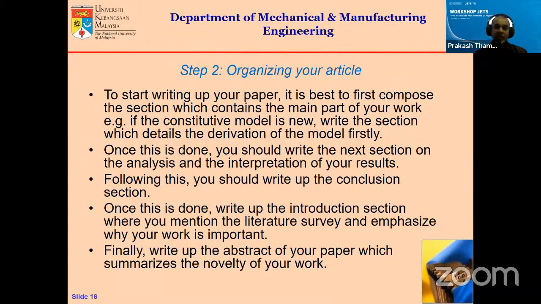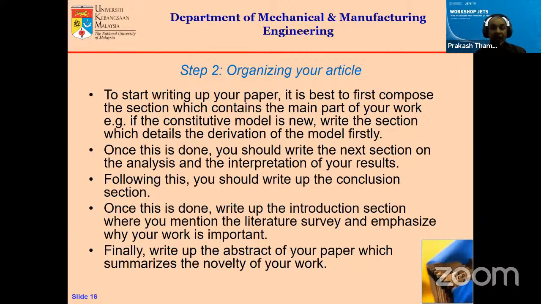Okay. So once this is done, you should write the next section on the analysis. So what are the results and the interpretation of the results? Okay. So these are maybe section 4 or something, right? So always start with the middle part of the paper, typically section 2 or 3. And then section 4 is when you start interpreting the results.